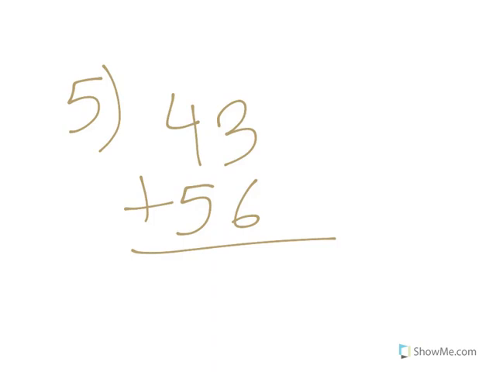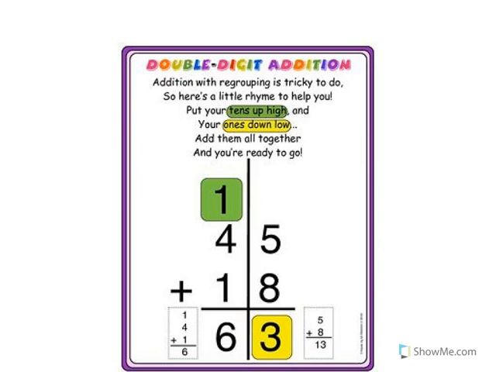Let's try one more: 43 plus 56. Three plus 6 is 9, and 4 plus 5 is 9 as well. Oh snap, 99 is our answer! That's the normal one. The regrouping is where we have to carry it on top.